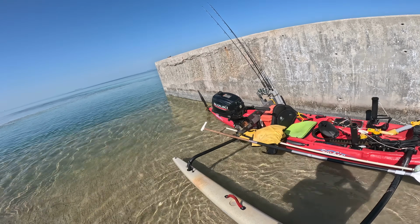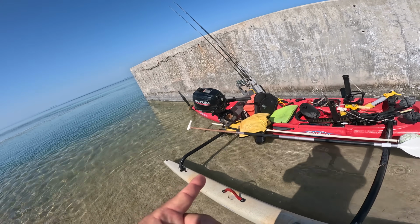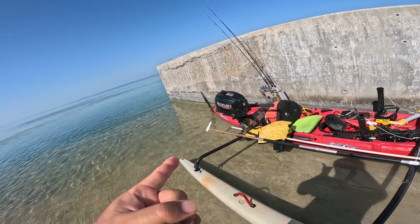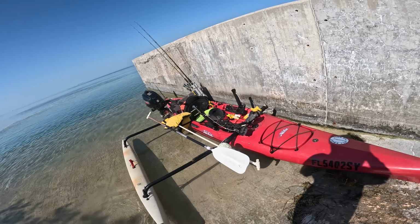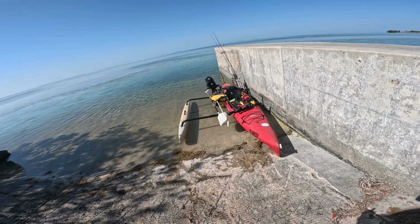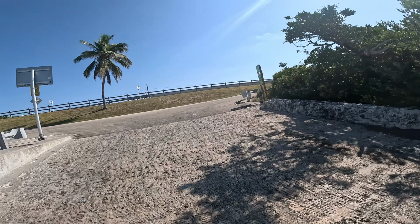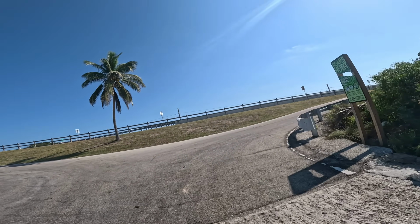Well, change of plans. I was thinking about it. I want to do a reef or offshore run tomorrow, so I need to have that motor mount fixed. I'm still going to use the 2.5 horsepower and start the videos on rebuilding this guy. So I need to get that motor mount fixed today if I want to use this kayak tomorrow. My other kayak doesn't have my electronics for fish finder and GPS, so I kind of need this one. So I'm going to head home and work on that, because I've got to do a few Home Depot runs and then get ready for tomorrow.